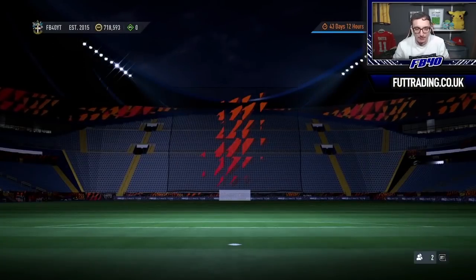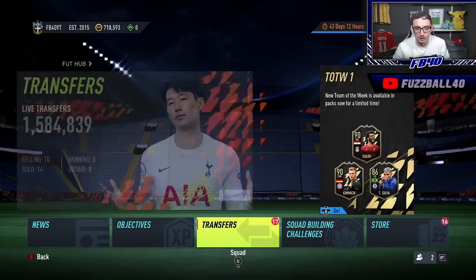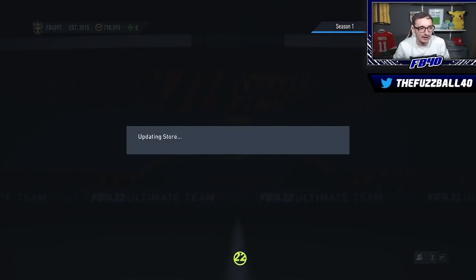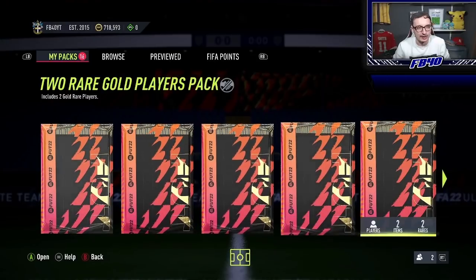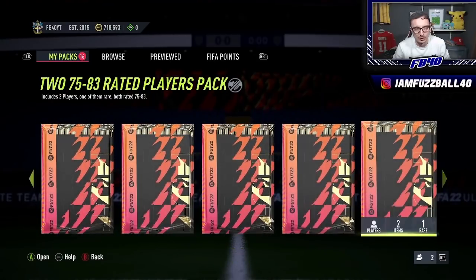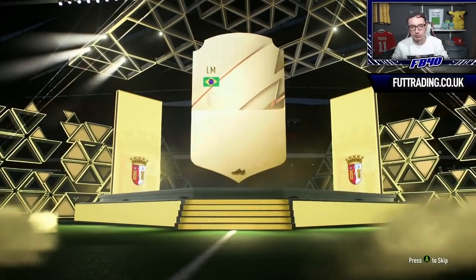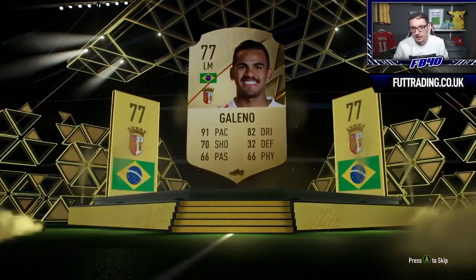It does make a difference, but it's hard at the moment because I want to be able to keep providing you guys with good RTG content, but there isn't masses on the game at the moment. We did get a 75 to 83 pack. We're going to open this up just because there's probably not going to be anything in this pack that's that great, if we're entirely honest. So we're going to open this one up. At least the other ones aren't rating capped, so we can at least open those up.